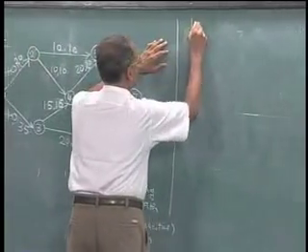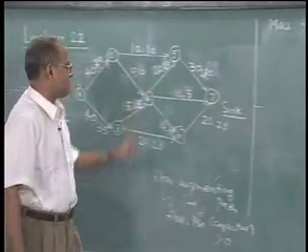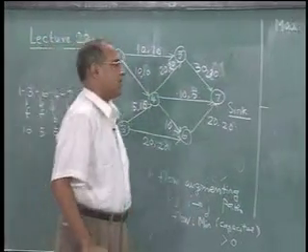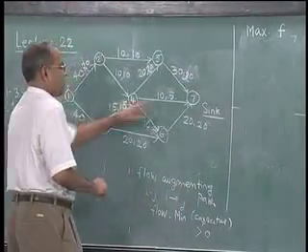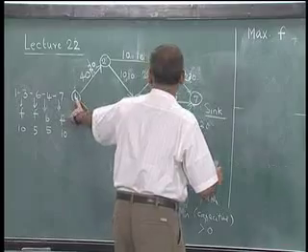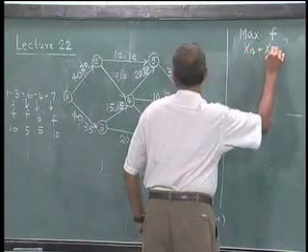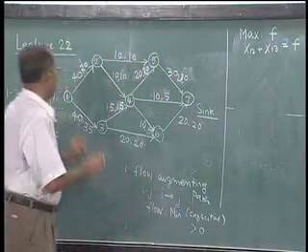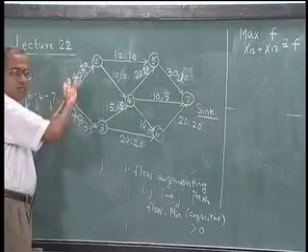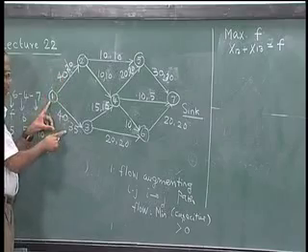Now, let us write the primal and the dual. So, primal will be written like this. Let us call f as the maximum flow in this network. So, maxima is f. Now, there are 7 nodes in this. So, as far as this node is concerned, x12 plus x13 is equal to f, because whatever goes out, the total flow that goes out of the source goes out through x12 and x13.